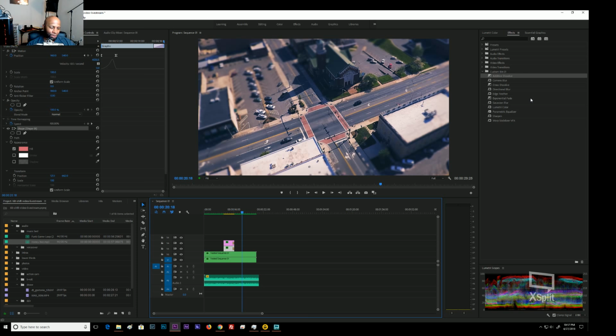I've been wanting to do this tilt shift thing for about 3 weeks now, and I thought I was going to do it last week. And it's funny because somebody tweeted to me asking how do I do tilt shift, and I'm like, okay, there's my sign. I really need to do that tutorial.